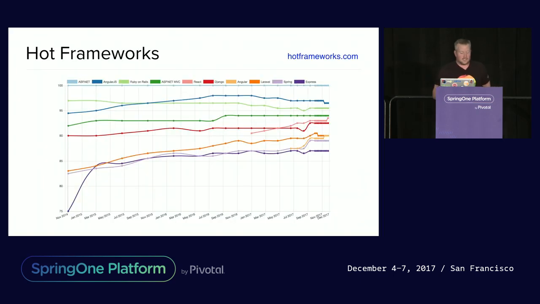So there's this site called hotframeworks.com. I didn't even know it existed until 2 weeks ago. And it combines the GitHub score and the Stack Overflow score. So I assume it's how many questions are on Stack Overflow and how many are on GitHub. It's kind of tough to read there. The actual leading one is AngularJS. Or actually, no, ASP.NET is the #1 hot framework according to this. And then AngularJS is up there, and then it's Ruby on Rails. But anyway, the hard thing to see is there's a pink line in the very middle there. That's React. That's really transcending the most, the quickest.